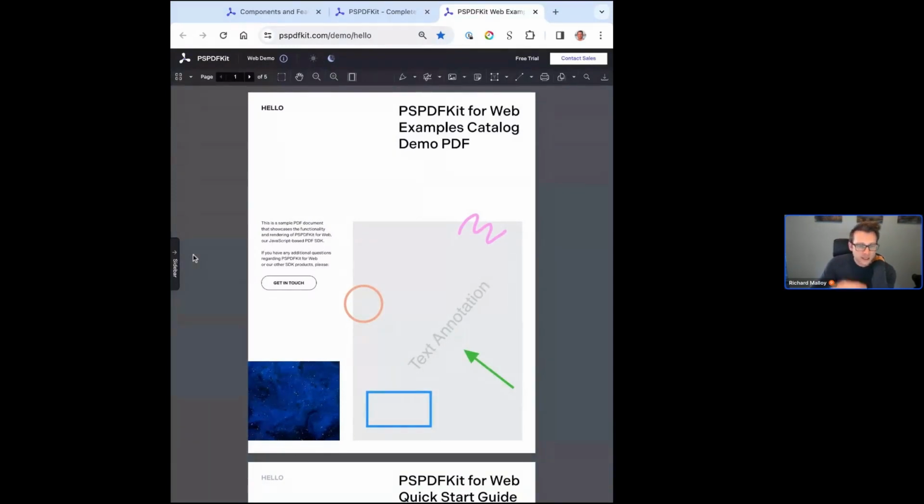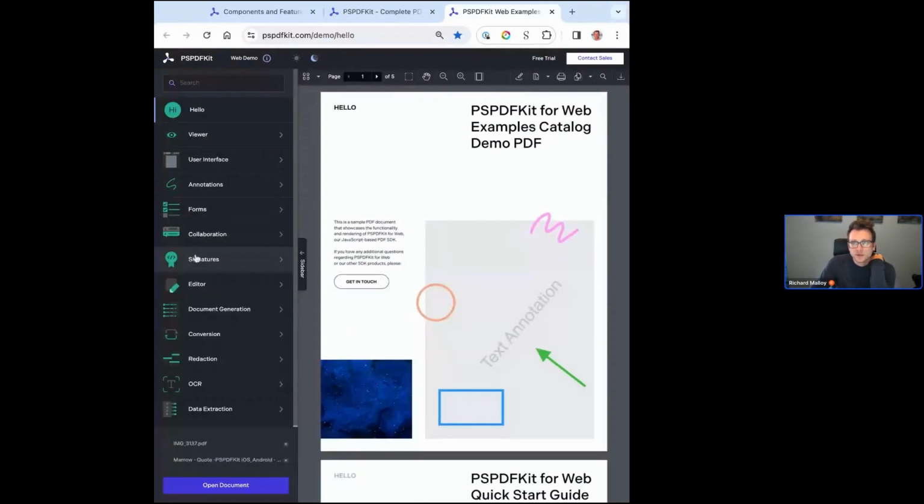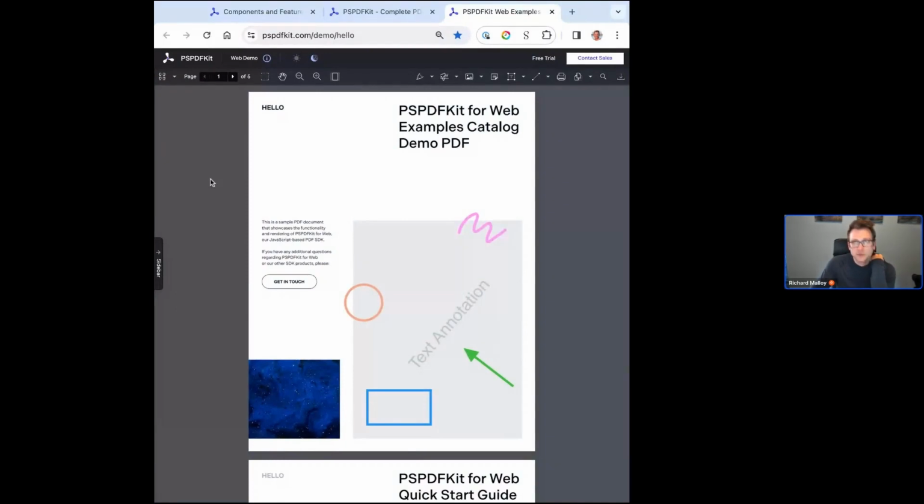The first and most important thing is our renderer, our viewer component. PSPDFKit is built off of an open source tool called PDFium. We made the conscious decision to fork off PDFium about 8 to 10 years ago.